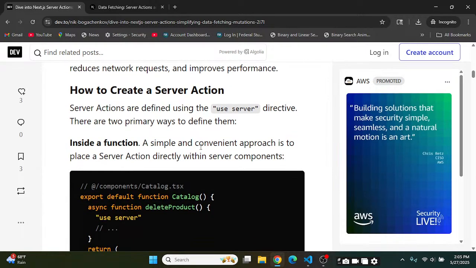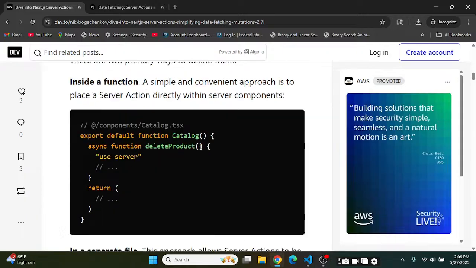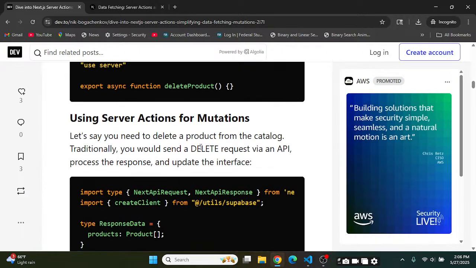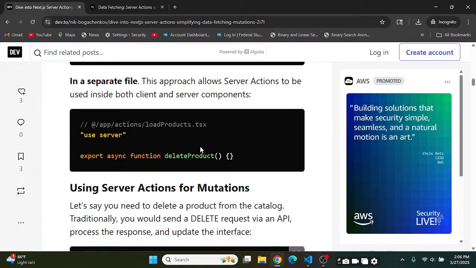So, we're going to walk through setting up a server action CRUD project that's just going to use a local array, and eventually we may connect it to a database. We're not going to worry about setting that up in this video. Just wanted to establish how the server actions work and get a simple project up and going. So as it was mentioning, we can utilize what it is referencing here.